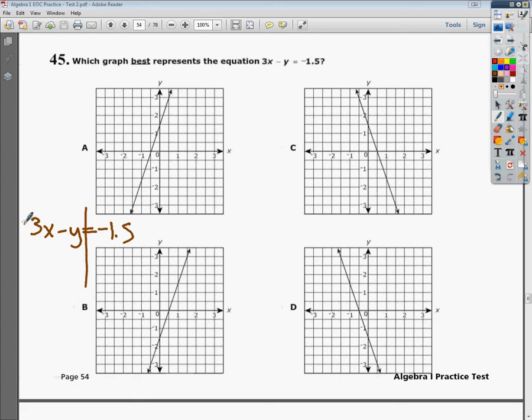So, if I have nothing in front, I need to put a plus there. So, in order to move the whole thing, I'm moving the x and the 3, I need to subtract 3x. Got a little ghosting there. This is supposed to say minus 3x. Now, I'm left with negative y equals, I cannot combine x's or variable terms and terms that don't have variables. It's like apples and oranges. I can add as many apples to a bag of oranges as I want, but I'm not going to get any more oranges that way. So, since these are not like terms, I cannot combine them. So, I'm just going to bring down negative 3x minus 1.5.